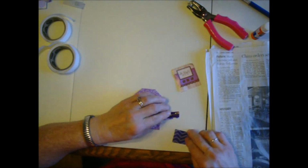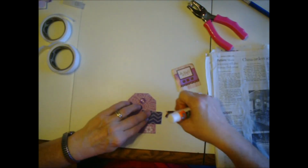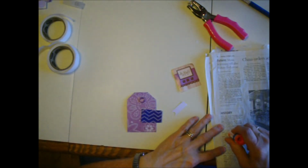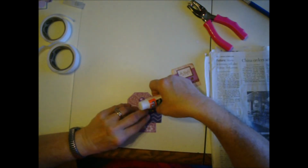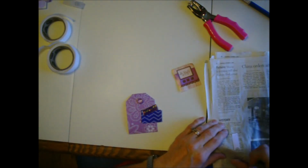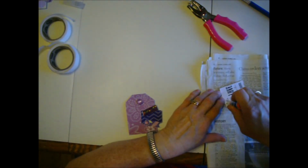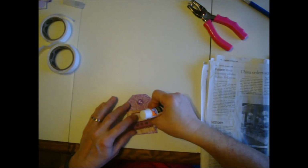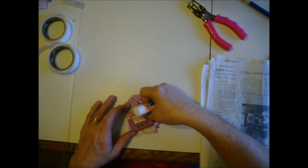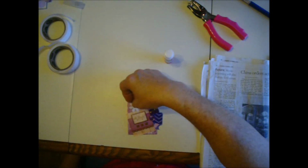Just says be happy. Won't have to add any words to that one. Okay. And some of these have torn ends, and it just makes it more interesting to me. I think I'll let that hang off the bottom and corner a little bit. Okay. I need more stuff. I'm going to put the button right there. Put that right there.